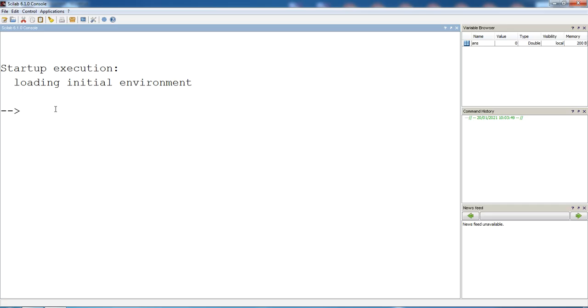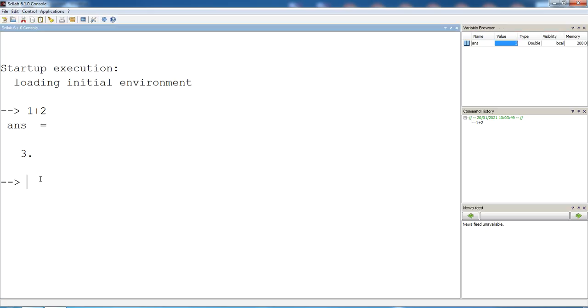Till then we start the introduction of variables. For example, if you want to directly evaluate 1 plus 2, the answer is 3. See, by default it will store the command you have given here, that is 1 plus 2, and the answer is 3. And since SciLab itself stores ans as a variable, ans is 3, that is stored.